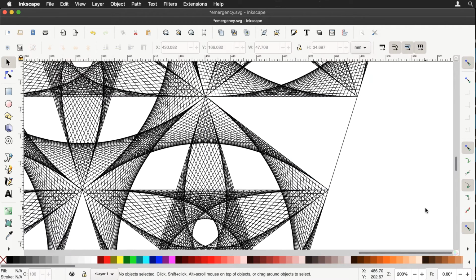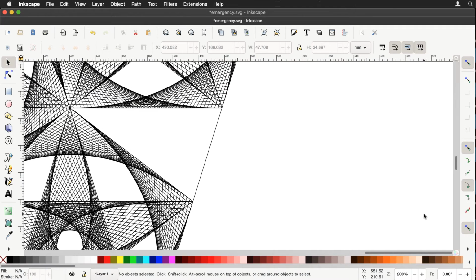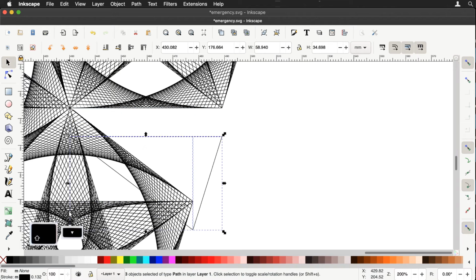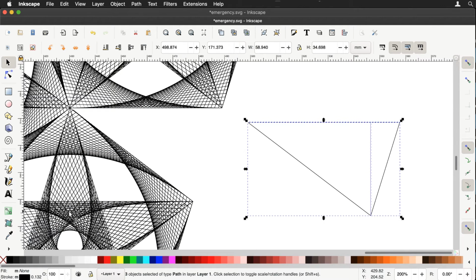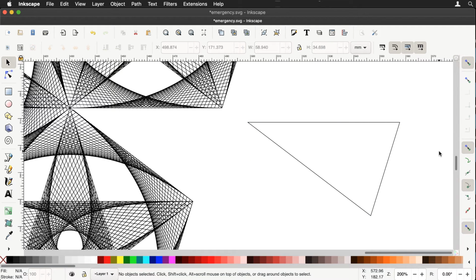So in there we have a triangle. Now we can select it, put a box around it, and move it out. There we go. And it's important you keep it, don't group it, keep it as 3 separate lines.